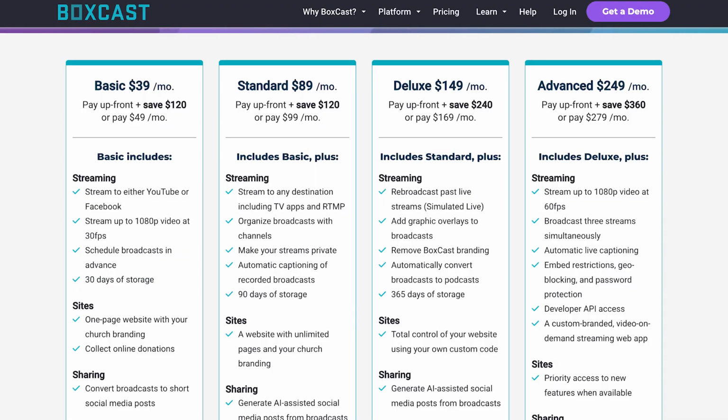That cost is to help pay for a lot of the features that you're going to get with BOXCAST. So the beginning plan with BOXCAST is only $39. If you don't need 60p, which I don't believe we do, then that's all you're going to have to pay. Some of the great things about encoding through BOXCAST is that they have this thing called Flowcast where you can add up to like 2 minutes of delay onto your live stream. So for us, we were having a lot of internet issues. We didn't have fiber yet, and enabling Flowcast allowed us to stop having buffering and caching issues that we were having on our Web Presenter HD.